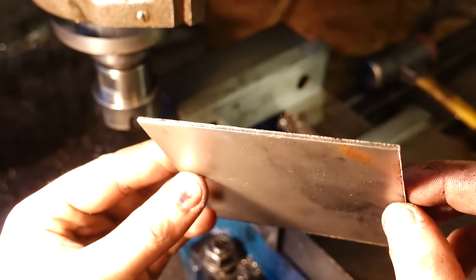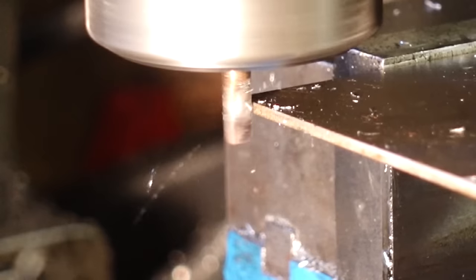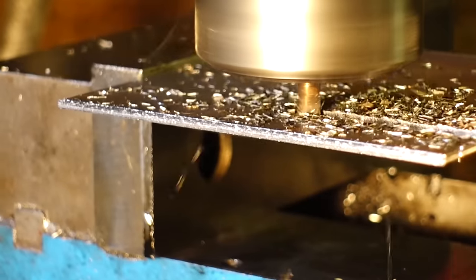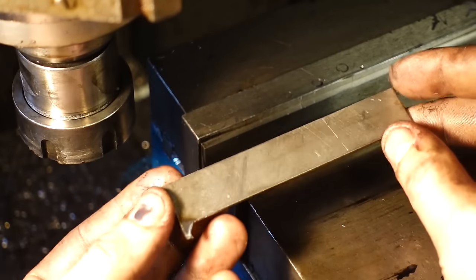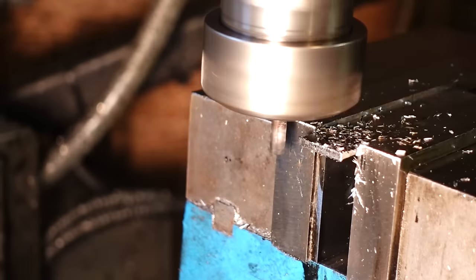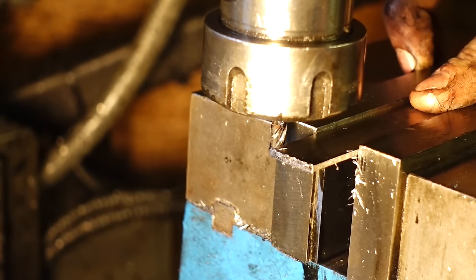So these little pieces that I'm going to be making next are going to be little side clamps, and you'll see how these work properly a bit later on, but at the minute these little side clamps essentially are going to be forced outwards through the head of a countersunk screw, which will clamp onto the sides of the vise.